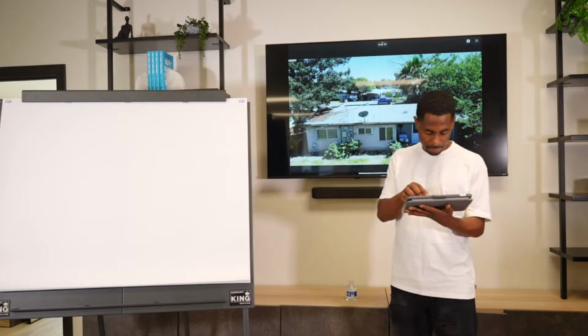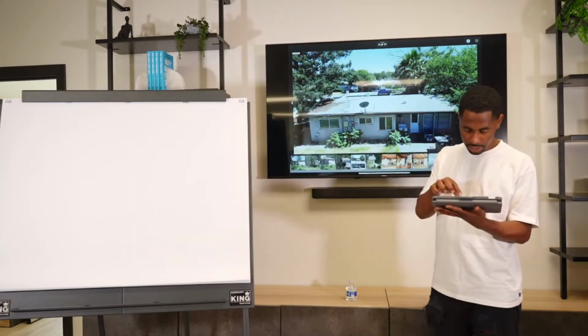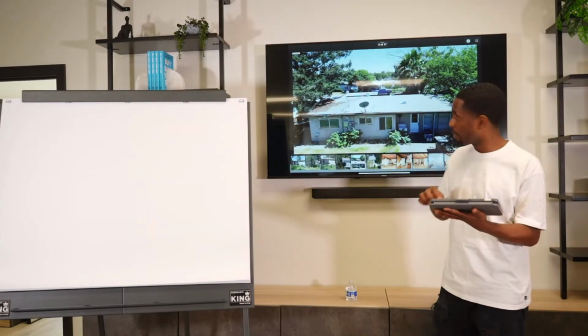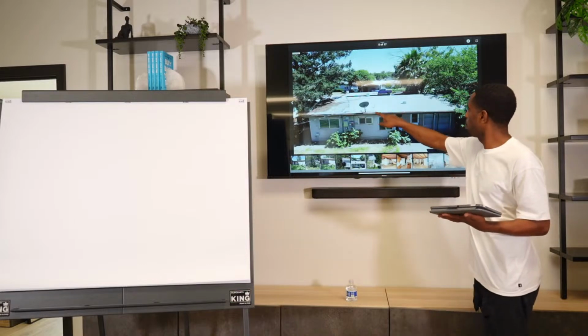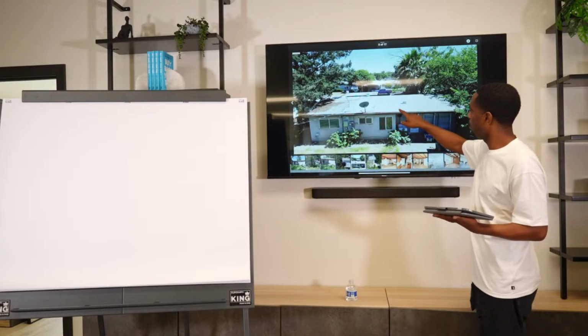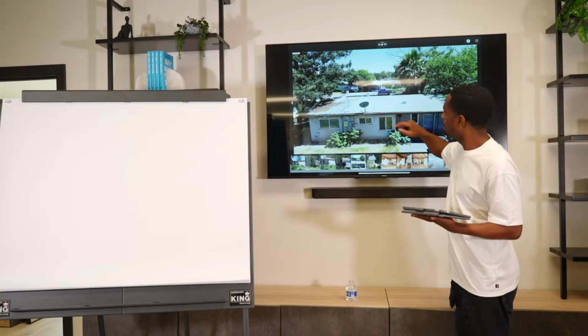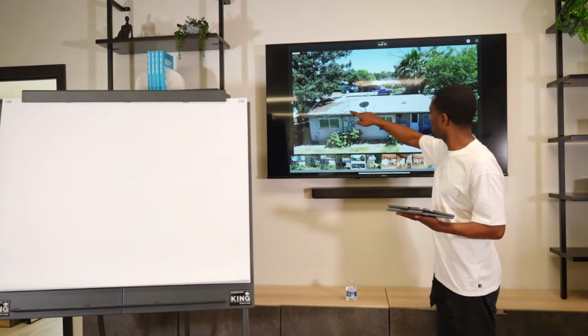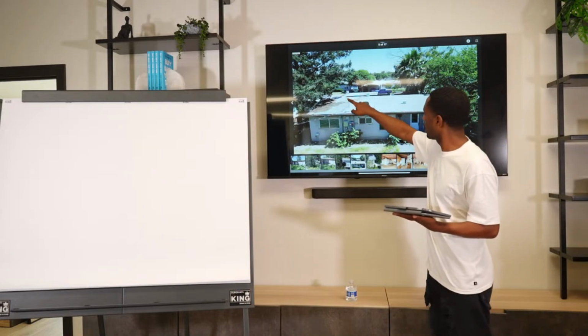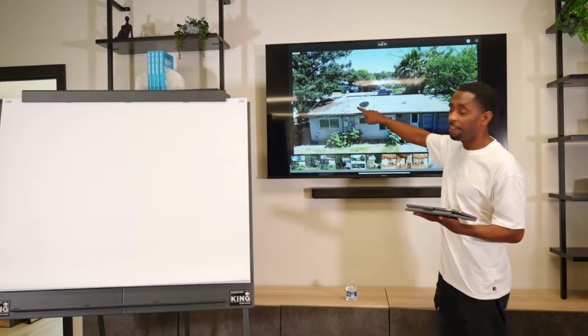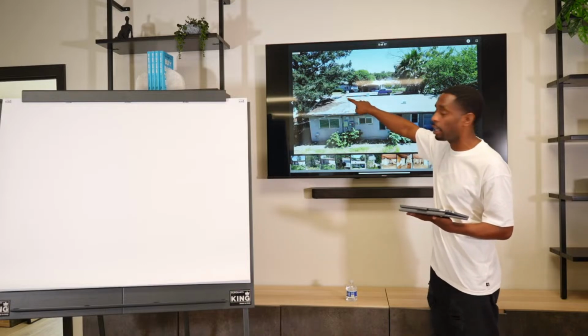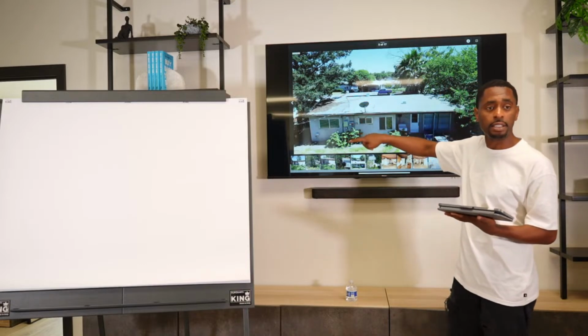Miguel, I want you to see something. I don't know if you guys can see it, but I'm going to try to zoom in. I can't zoom in. But right here, you can see the roof is wavy, right? And this line right here is either an electrical line or some PVC. If it's PVC, that means that there's an AC unit on the other side and the water's traveling that distance.